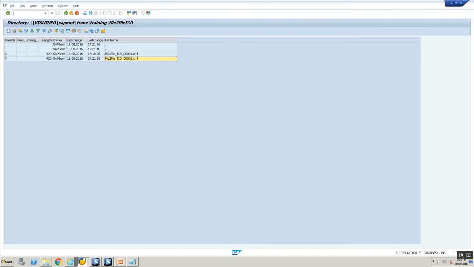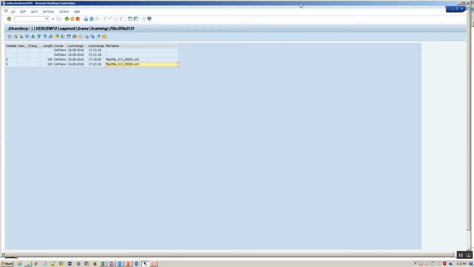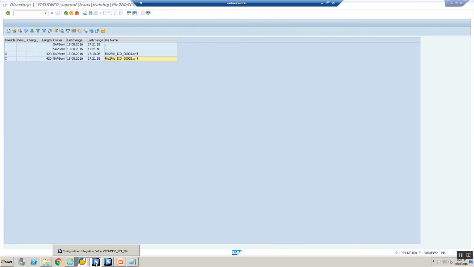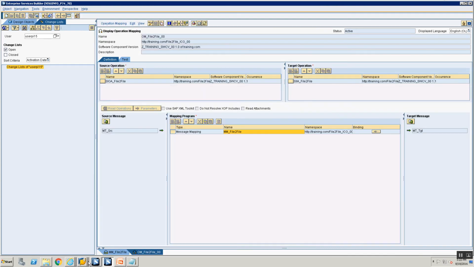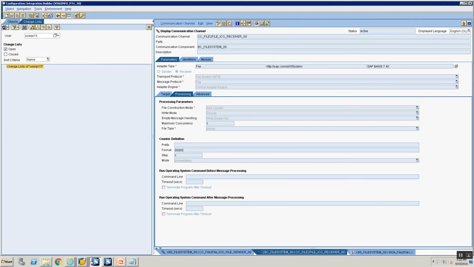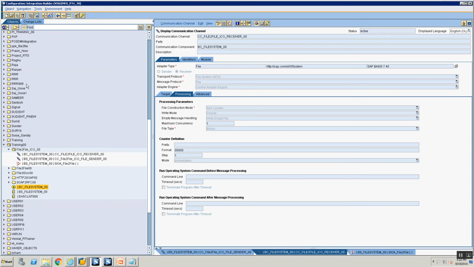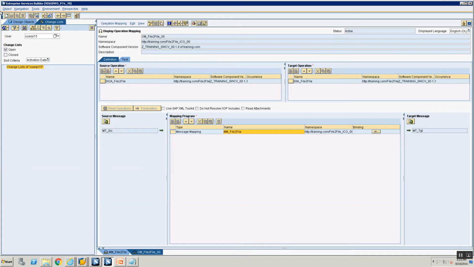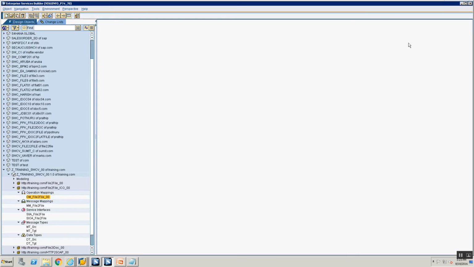Okay, so with this we saw what an integrated configuration is, and we shall see one more scenario as to how we use integrated configuration. Let's go back to a scenario. Let's look at the next scenario that we have built. We built a SOAP to RFC scenario, and we built a HTTP to RFC scenario, right? So let's look at redoing the SOAP to RFC scenario, but using an integrated configuration. So let's go back to our namespace, okay?